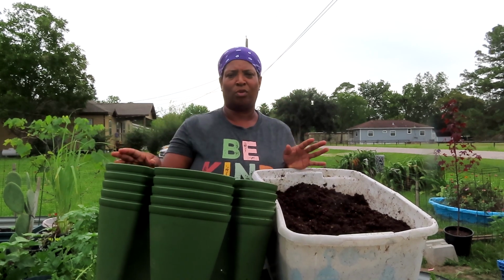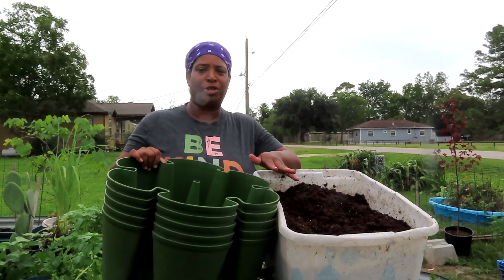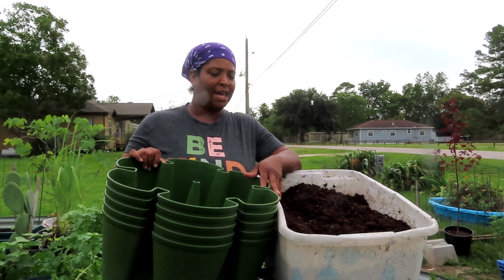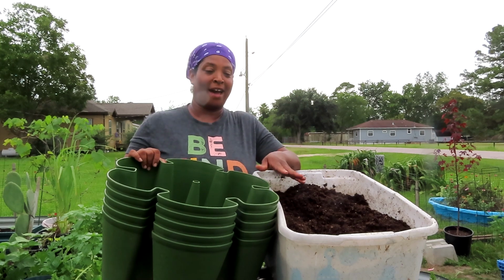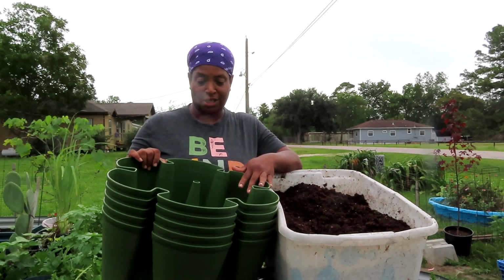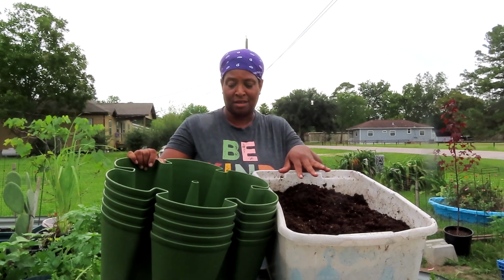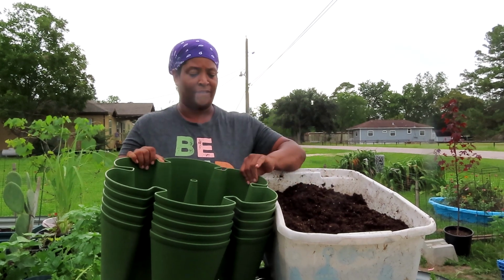So we want to make sure that we have this in a place where it can get some sun all around. I'm looking at this 2 cubics of mix and thinking, I don't think this is enough. I may have to get some more. So we're gonna see how far this stretches, and then if I have to get more, I'll just get more. But we're gonna go ahead and fill this up.